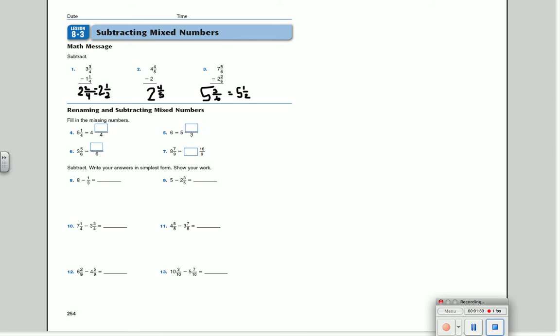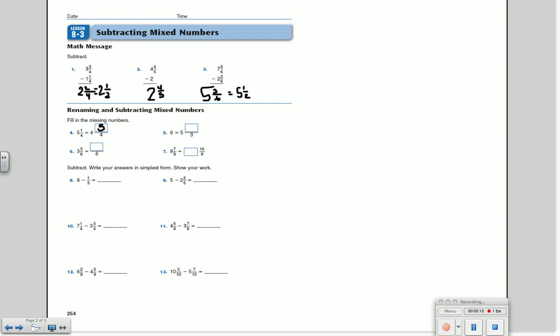Here's the tricky part. You have to notice that the whole number here, 4, is one whole less than the whole number before it, which is 5. So in this problem, we're dealing with fourths, and a whole in this problem would be out of 4. So of course we know 4 fourths is a whole. Like when we change this 5 to a 4, we took out 4 fourths out of the 5. So since we took out 4 fourths, we need to add 4 to the 1 that's already in the fraction. So our numerator in this fraction becomes 5, making it 4 5/4.